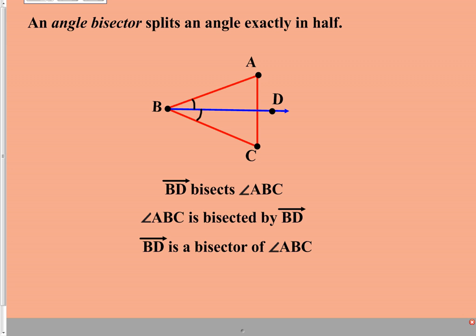Okay. And again, it does not matter what position this triangle happens to be sitting in. Being an angle bisector simply means that we are bisecting an angle. It does not mean that it has to be on the left and the bisector has to be going horizontally. Certainly not anything like that.